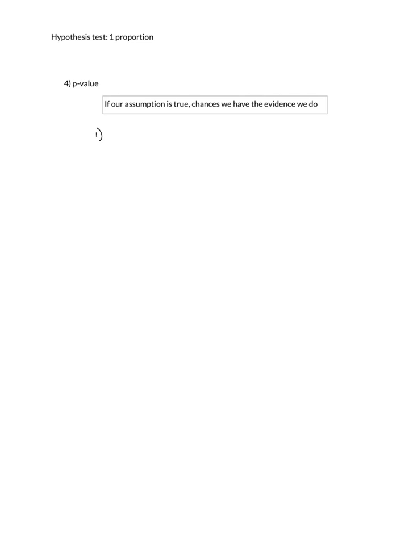To find our p-value, we'll take the following steps. The first thing we're going to do is draw our bell curve. The next thing we're going to do is place our z-score, that is our test statistic, on it. Third thing we'll do is shade, depending on our alternative hypothesis.